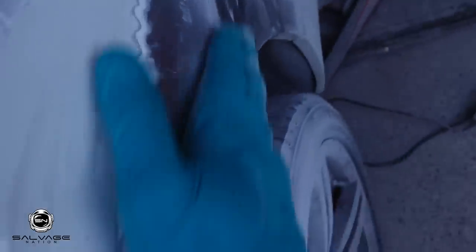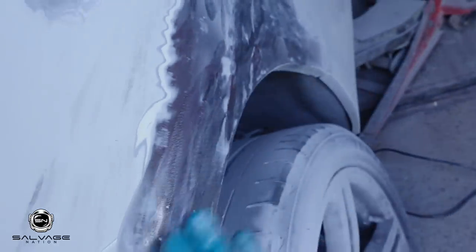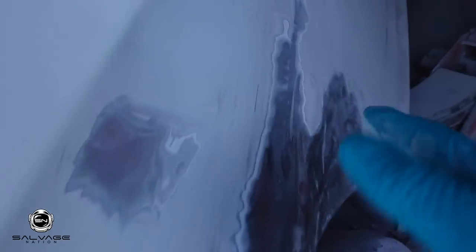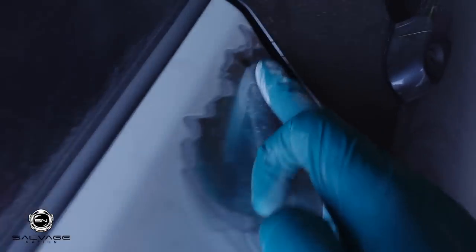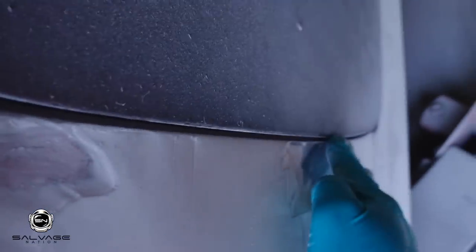Guys, I've taken a little break. Have a look at that. Can you see all that damage? The whole point is, anywhere I can feel a high spot or low spot or a dent or anything, I'm gonna sand it back down to the bare metal so that we can bodywork it, flat it out, or add some body filler to raise it up. And then we'll have a nice clean surface to apply some body filler, and then we can continue the bodywork. Up here, they had a tiny little dent right there, and I can still feel the dent, so I'm happy there. Little dent there, little dent there.